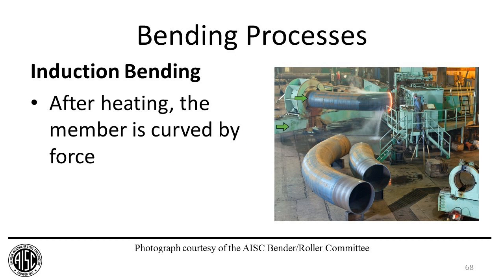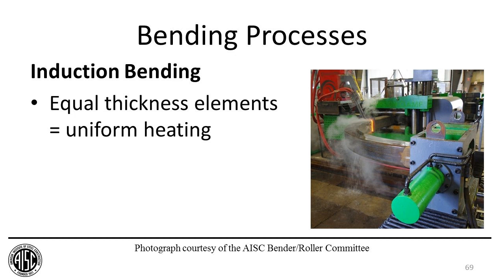So the radius arm grabs the member as it's coming out of the machine, and it pivots about a pivot point right over here. You can't see it because it's blocked, but it pivots about a point over there and creates a radius in that circular member. You can see the water cooling. So you've only got a narrow strip there, with the cooled parts on both sides of that narrow strip, this side and this side, tending to naturally brace that member against distorting. So you can get really high depth to thickness ratios with minimal distortion using this method.